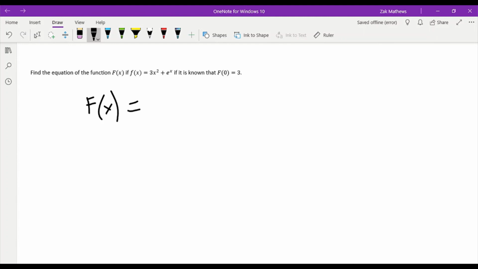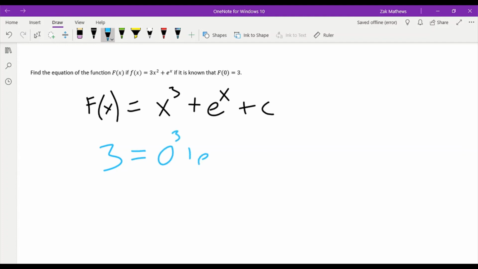I know the antiderivative of x squared would be x cubed. And if we think about taking the derivative of that, we'd multiply the 3 to the front, 3x squared, perfect. I know the antiderivative of e to the x is just e to the x. But then I need that constant of integration too, so I need that plus c there. But now I have enough information to figure out what that c actually should be. I'm told that if I plug in 0 for my x's, my y value will be equal to 3. So let's do that next. Our function is going to be equal to 3 when we put 0 in for those x values.